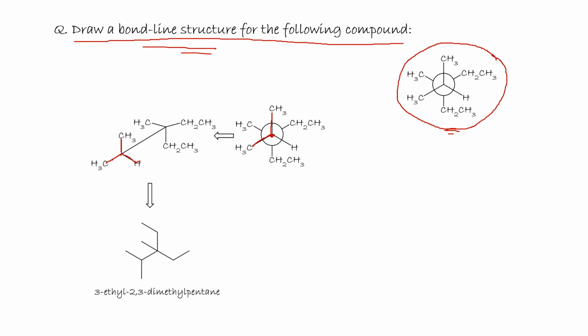Now from this carbon, connected to one in the back, all right? This is a carbon in the back, okay? This carbon is carrying CH3, okay? This is CH3, and an ethyl group CH2, CH3, okay? This is CH2, CH3, and again one more CH2, CH3, all right? CH2, CH3.